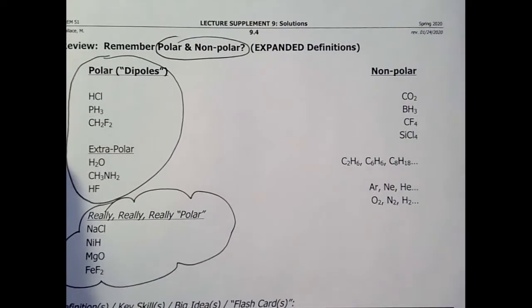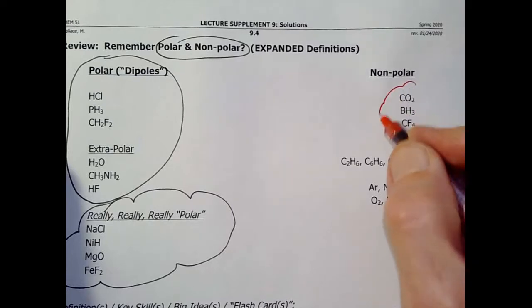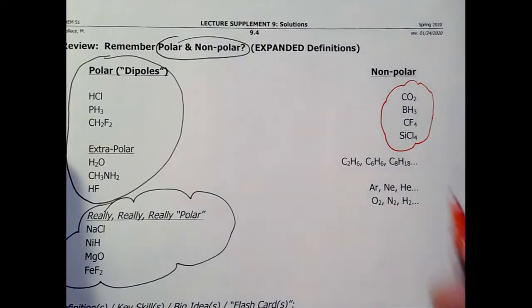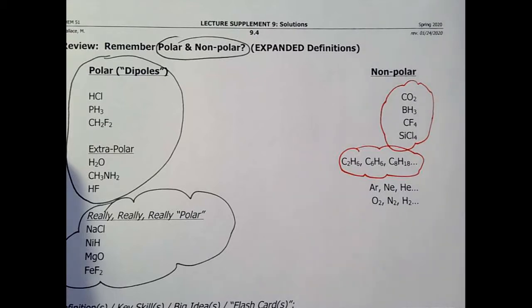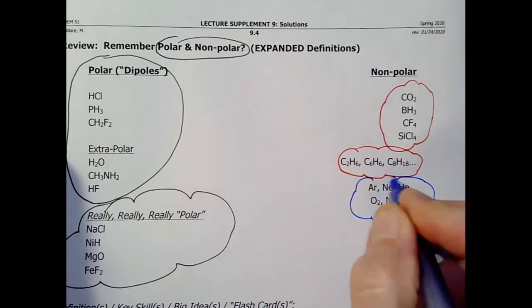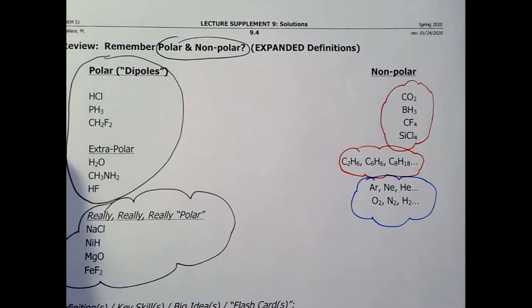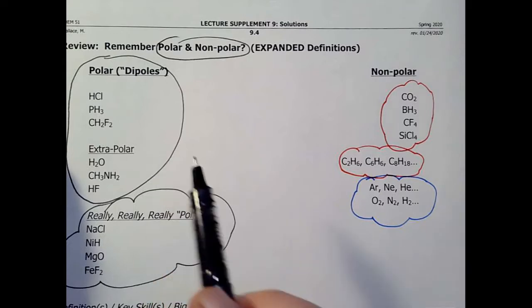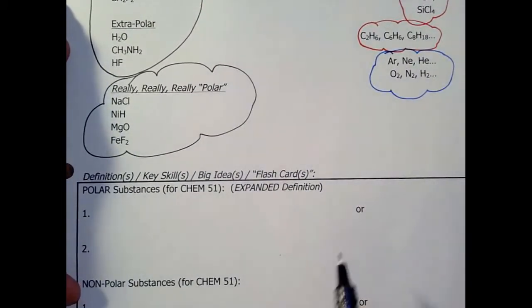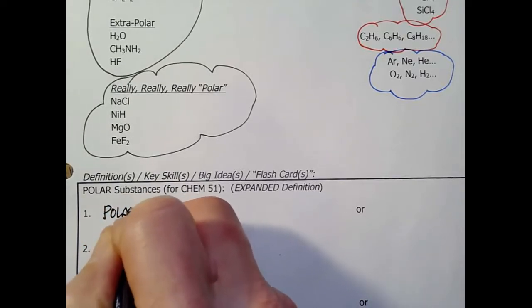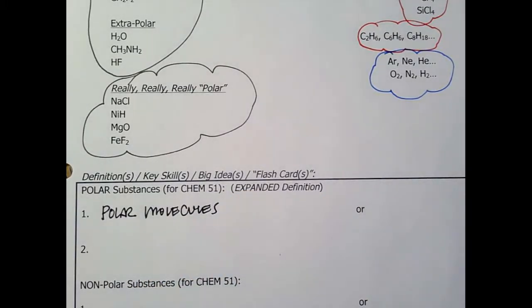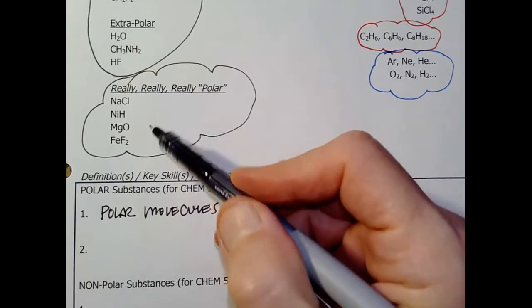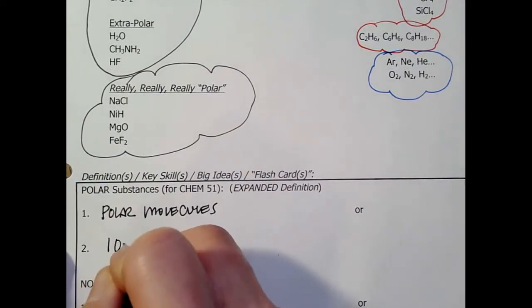Let's go over here and look at these nonpolar. Here's our nonpolar. We said that's a category of nonpolar. We said this was a category of nonpolar. And here's something new that we're adding that's nonpolar. We looked at this a little bit in chapter eight. So let's start with this. Polar substances, polar molecules. We said, oh yeah, polar molecules. Remember, if there's anything different on the central atom, we say it's polar.